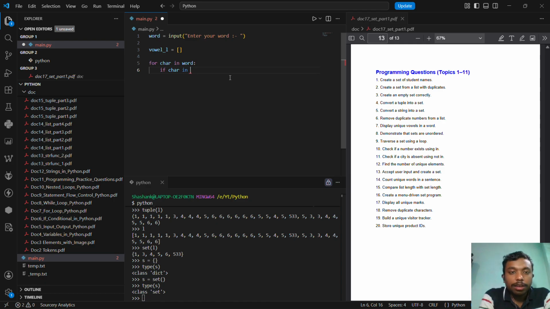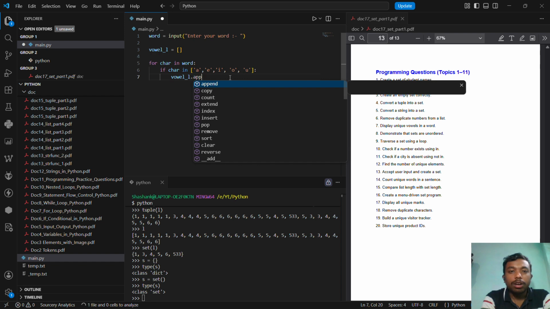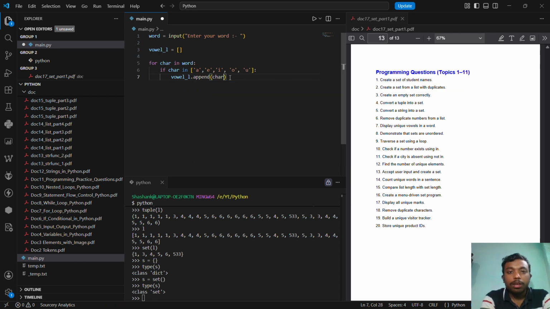For char in A, E, I, O, U. Let's go with only the small ones for simplification here. And then vowel_l.append(char). So it will only append if it is a vowel.